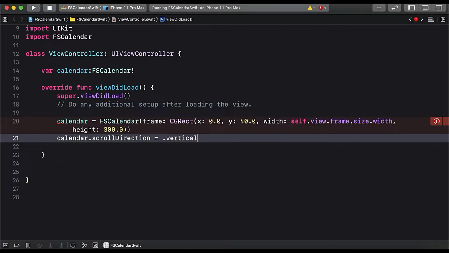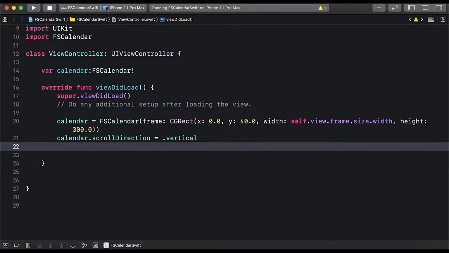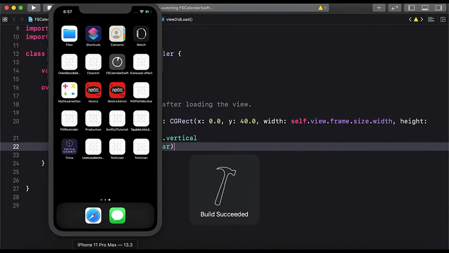By default it's horizontal, so if you specify vertical, the month will change when the user scrolls from bottom to top. And lastly, we will add self.view.addSubview(calendar), and now let's run our app and see if we can see the calendar or not.